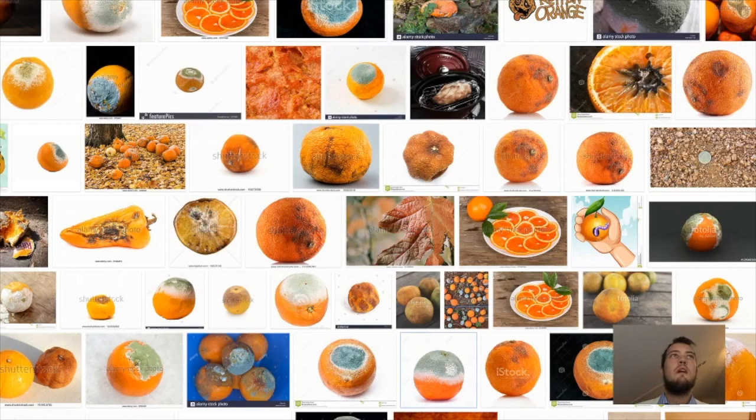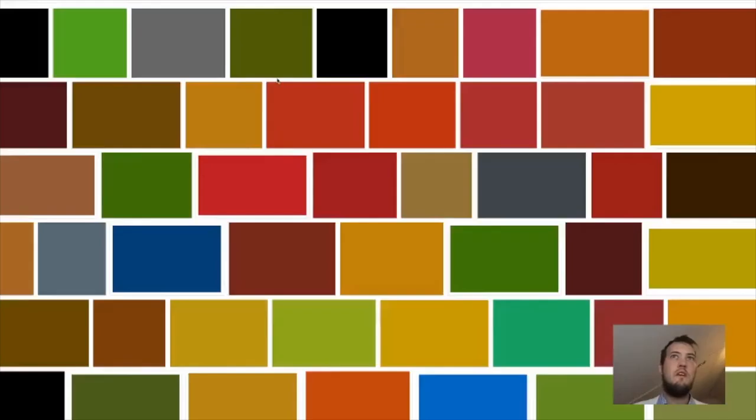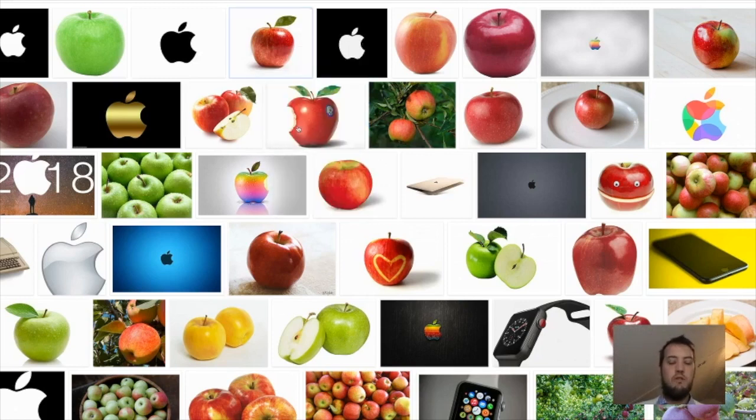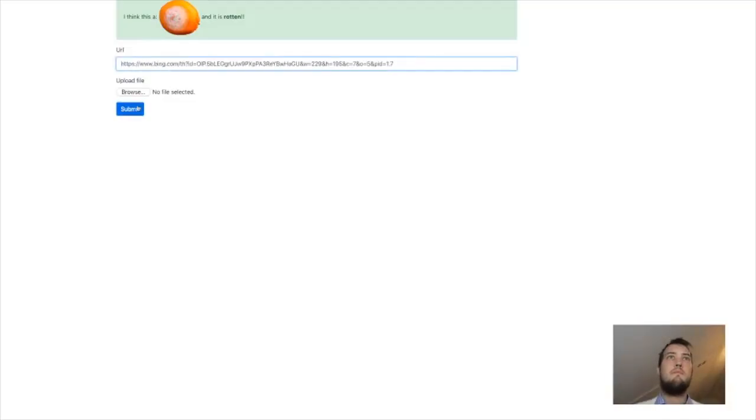Now let's go check out an apple. I had some problem with apples, so in this case I will just show you that it can detect both apples, red ones and green ones. This is an apple and it's fresh.